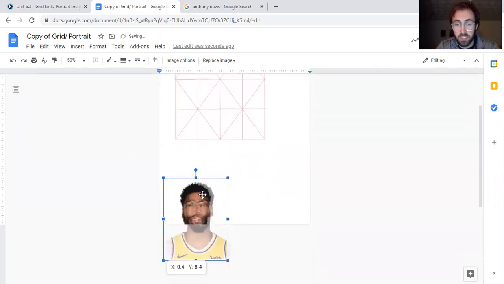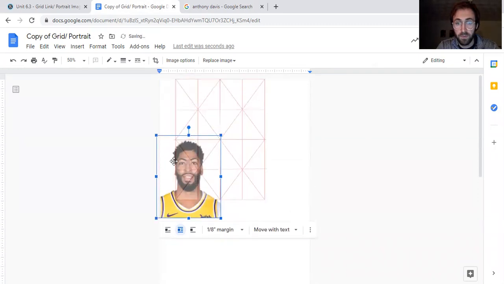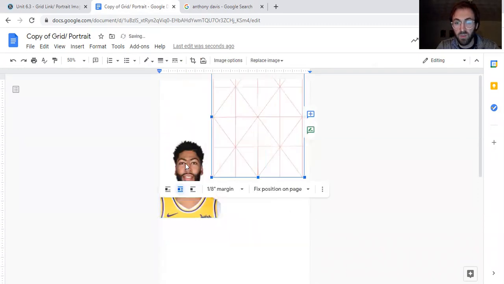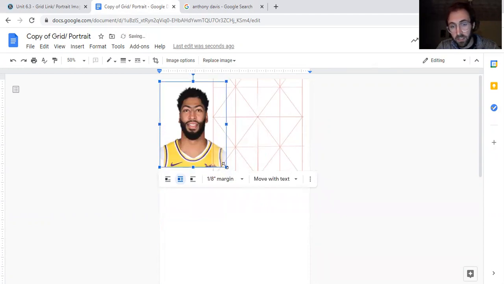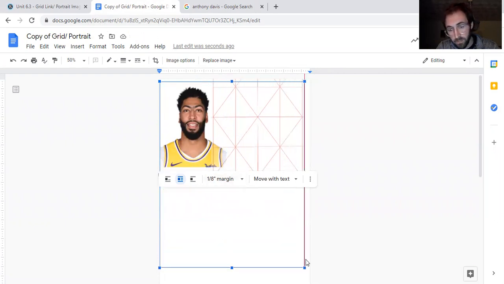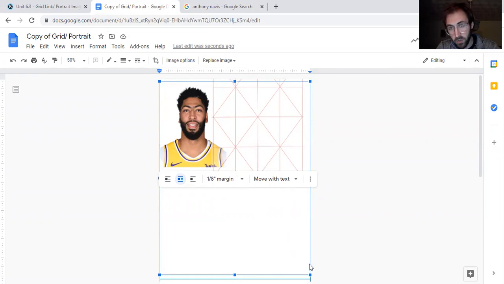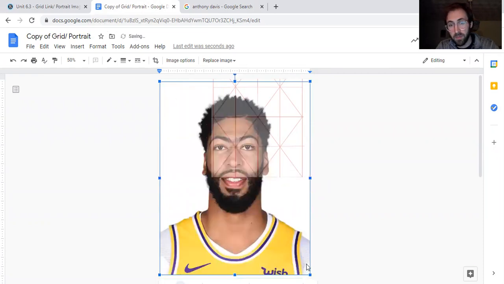So what you're going to do, you're going to take this image. I have to move it around a couple of times. You're going to take it, set it right here, and then you're going to enlarge it by clicking the corner right here, all the way across until that blue line hits the edge of the paper, and extend that forward.